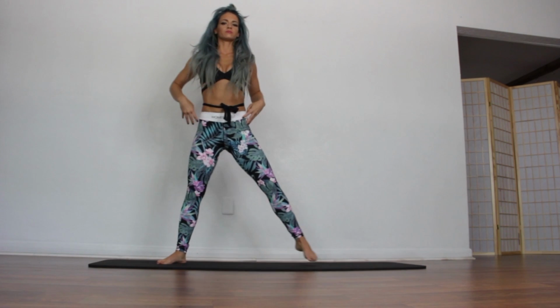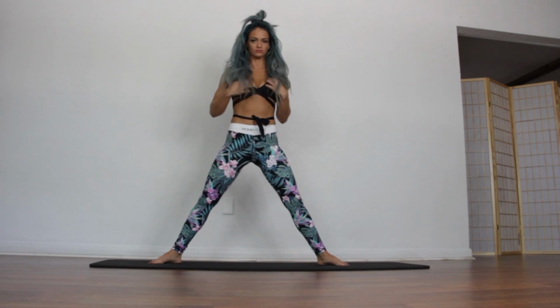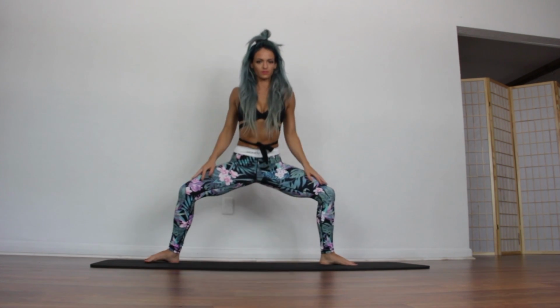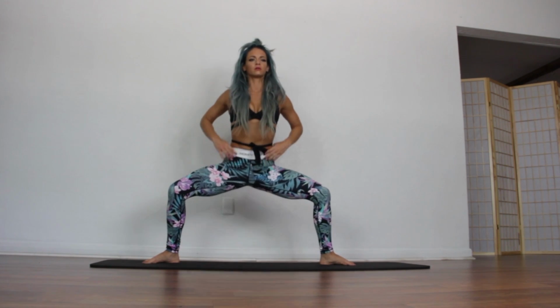We're going to move into a side position here. So taking the legs a little further than hip distance apart. You're going to do some gentle squats just to warm up and get the blood flowing.